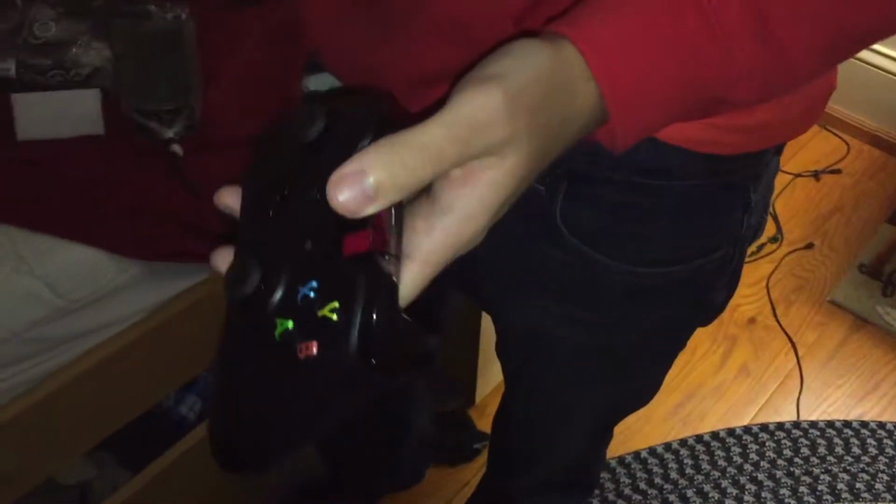HDMI cables. I don't think they used to put them in that 360 one. The Xbox One controller. I can get it out of here. Wow, it's nice. It's definitely nice. And I guess there's more batteries.